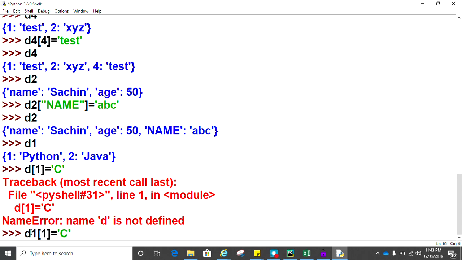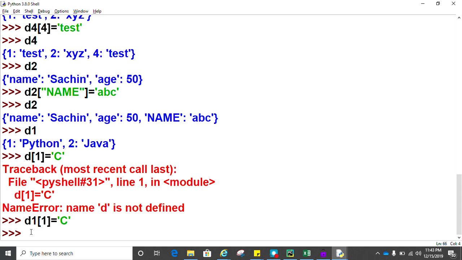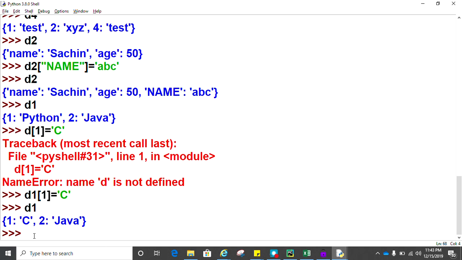Earlier, for key 1 the value is Python. Now I'm replacing Python with C, so now the value should come as C. So I'm modifying the data of a string.